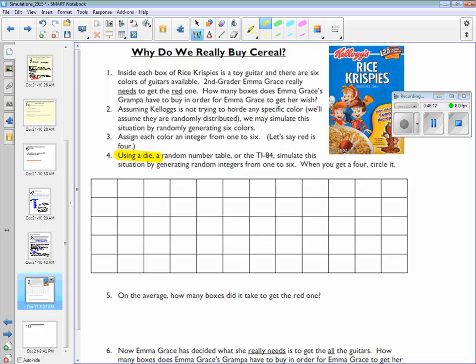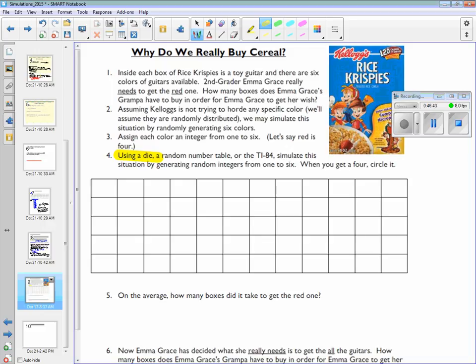Step 2. What are my assumptions? This one's specific because we're going to use a dice. So what do I have to assume about the dice? That it has 6 sides, and that each side is equally likely to come up. There's not a curve on one of the sides or anything like that. So step 2 in our case is a 6-sided dice where every side is equally likely to appear.